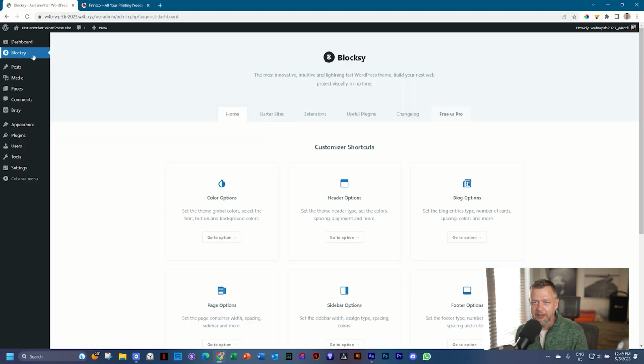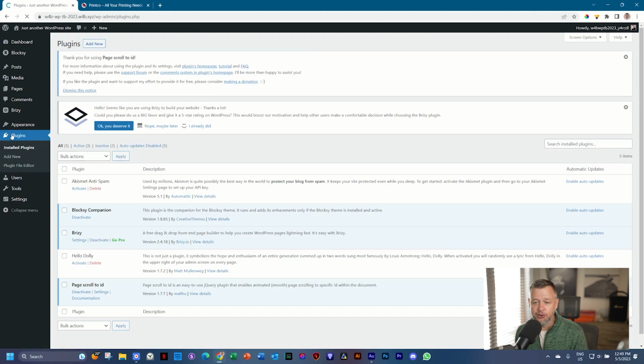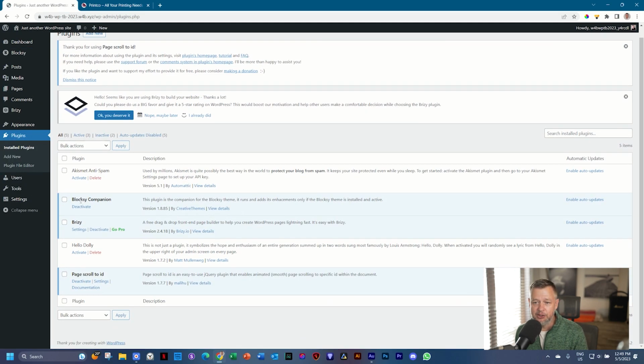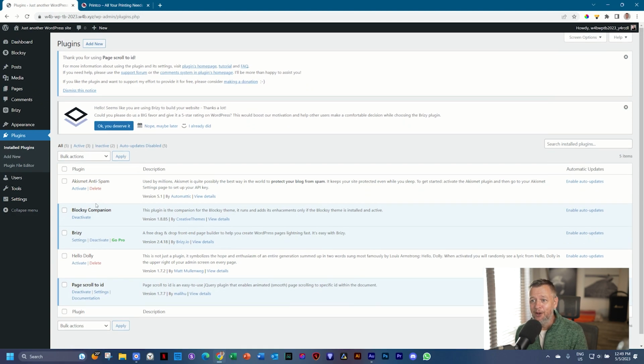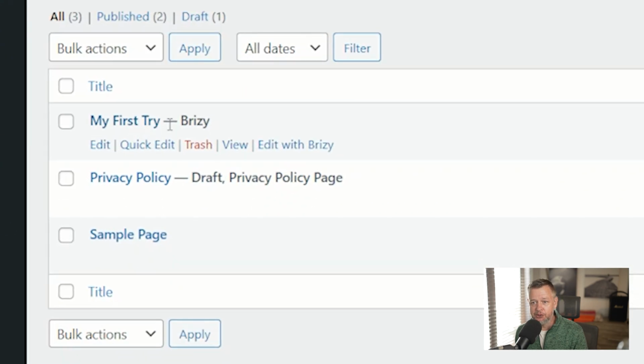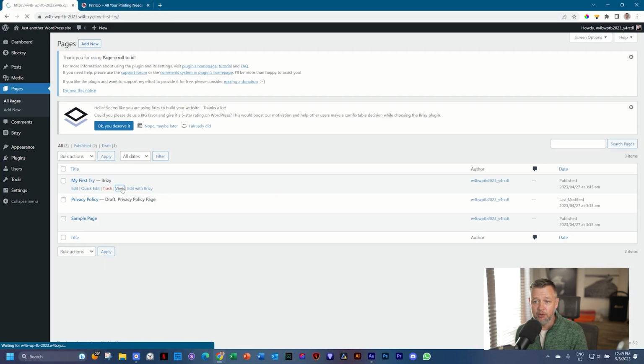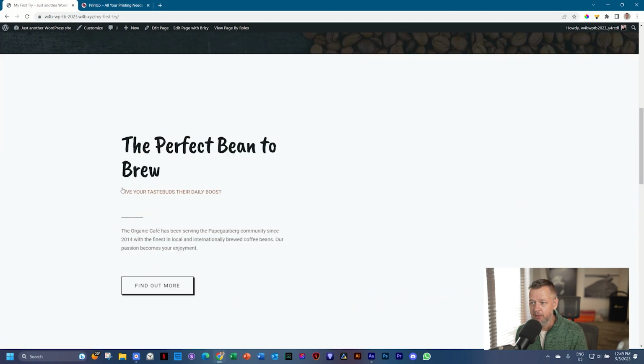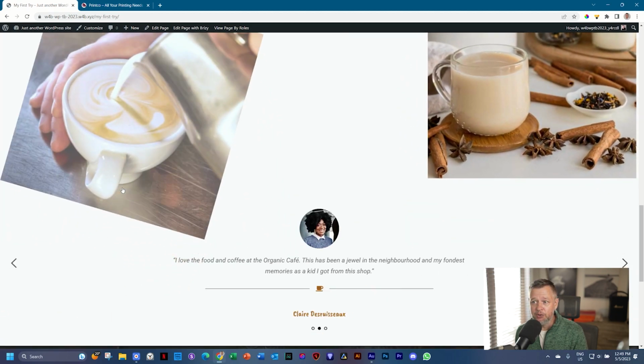And now here in the sidebar on the left, you'll see that we have a section for Blocksy with a lot of stuff for Blocksy there. But if you go to plugins, you will also note that Blocksy has installed the Blocksy Companion. So more and more we're installing more stuff on our site, right? Gets a little bit frightening. Go to Pages. And we go through this process again. Go to your page, my first try, click on View, and this will take you to the front end of this page. And then from here, we go into the customizer.